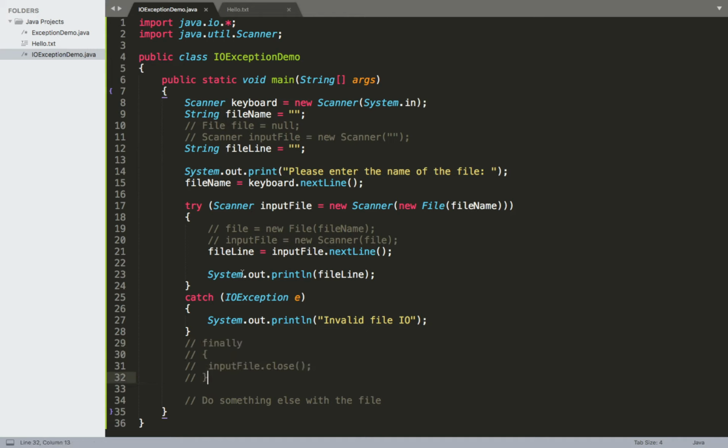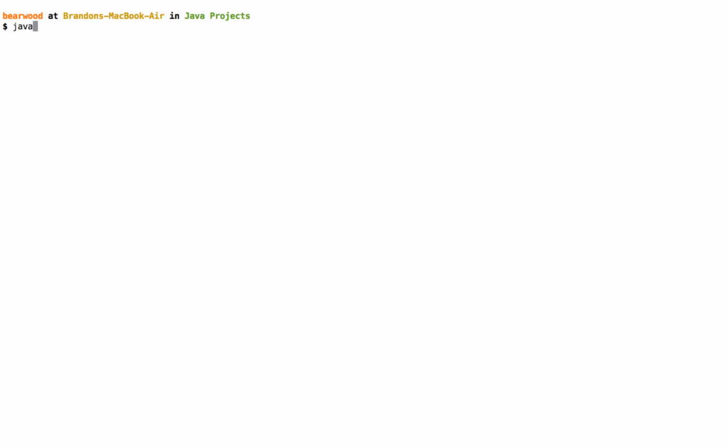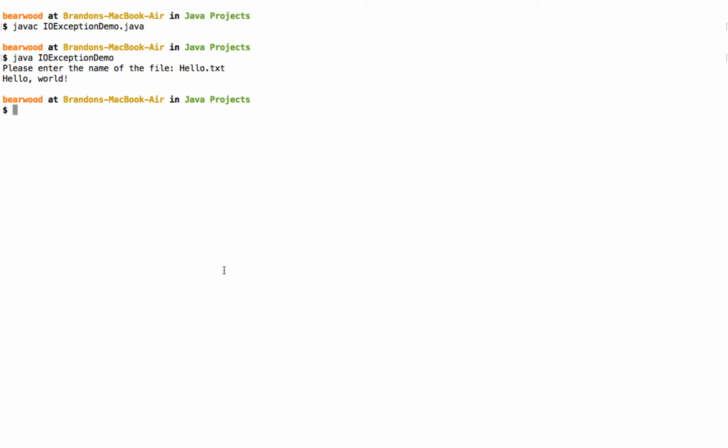So if we go ahead and save this, we'll come over here and compile it. So say Java, see we need our IO exception right here. And then we should still have that line as well and run it. So we'll enter the name of the file, say hello.txt, and we can still open it, read from it, and then it is automatically closing in the background for us. And if we misspell it, say we do something kind of like this, then we'll just get that error from our catch block, and again, it will also automatically close it in the background.